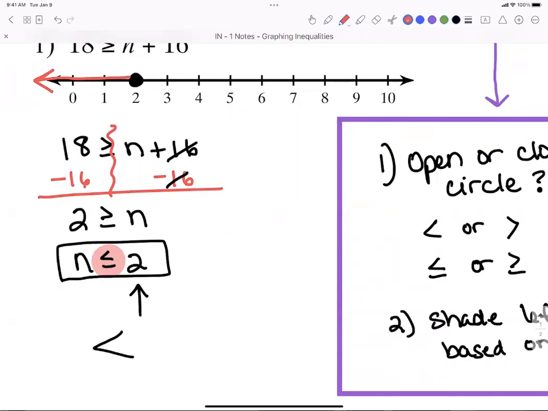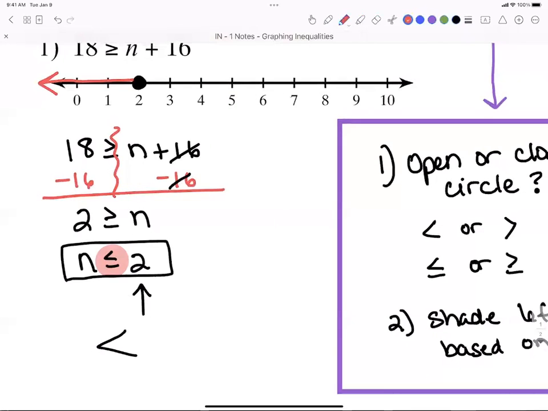Meaning if I were to plug 0 into that inequality, I would get a true statement. If I tried to plug 7, which is greater than 2, into the inequality, I would get an untrue statement. It would not work as a solution. Okay. And what's nice about this, like I said, is that if your inequality is pointing backwards, your line should be pointing backwards. Okay. So if it's written in the right way, shading is super, super easy.